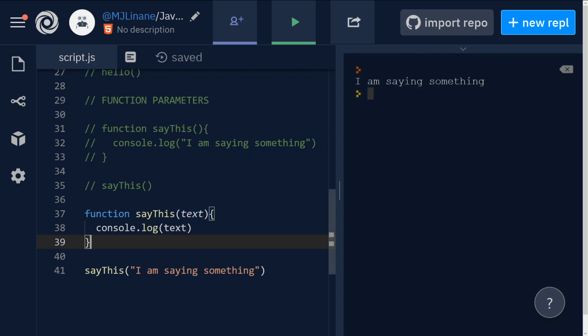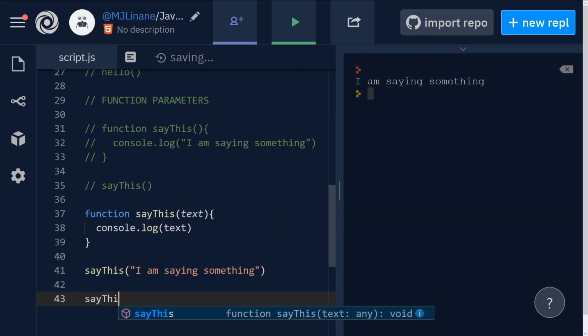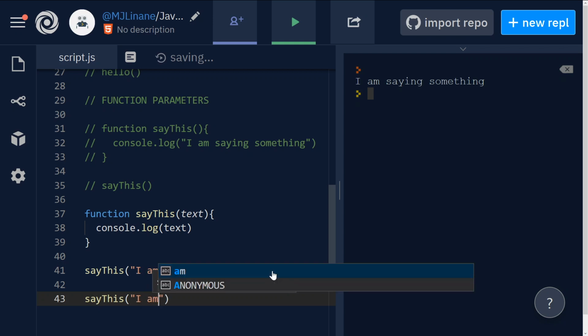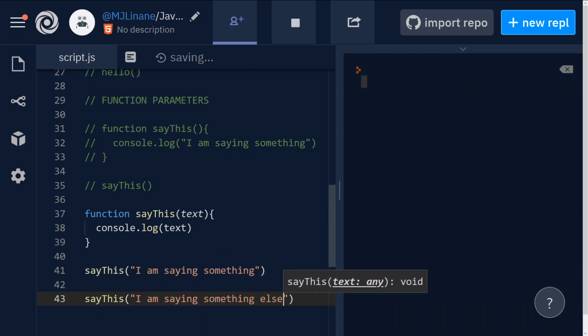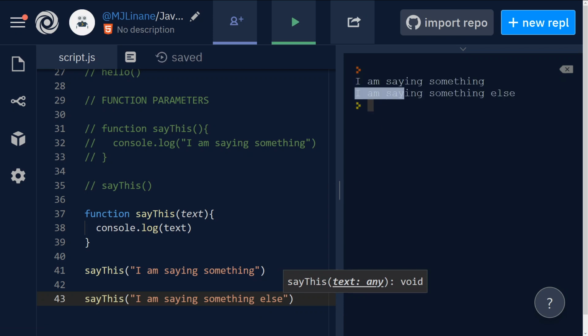Okay. So what we've now done is made this pretty flexible. Basically, we can do it again. We can just say this: I am saying something else. Okay, so we see them say something, and now it says something else. It's console log both.